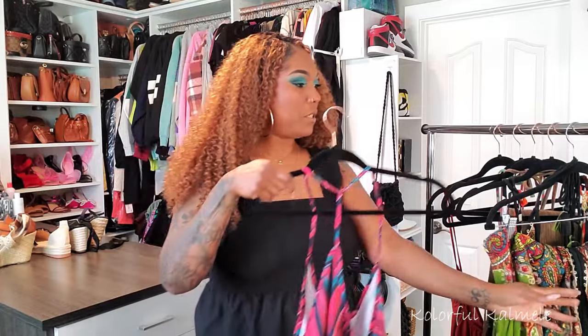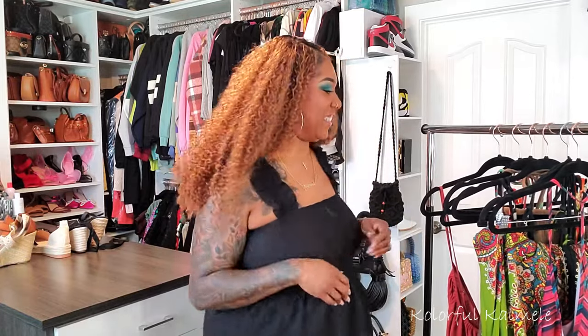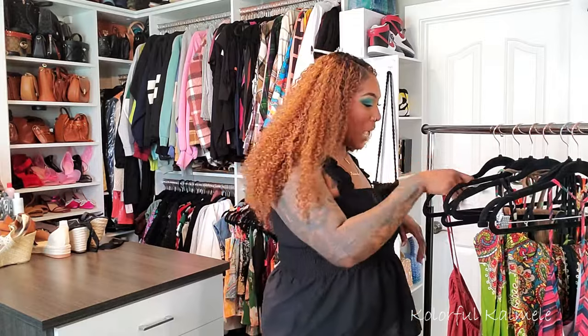So that's an easy outfit for me to grab and throw on. I would just have to figure out what I want to do about the girls. But during spring and summer, a lot of times, child, I just be letting them hang, okay? So, excuse me. But this is the next dress.